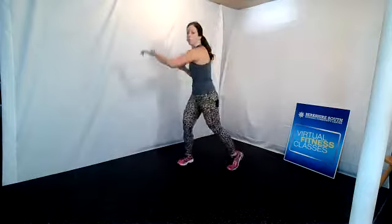So squeeze that midsection. Focus on that area of work. Then if you get that working, if you feel it in your core, that's when you can add that little bit of a hop and a little bit more cardio if you'd like, but I'd like you to slow it down and get the form first.